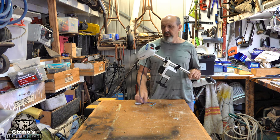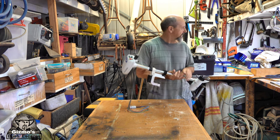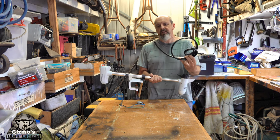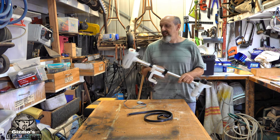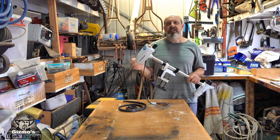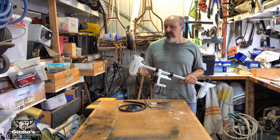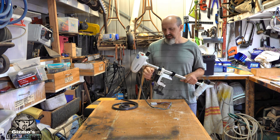The other thing I'm going to do is replace the wiring with a lot heavier wiring, just so it easily carries all the amps. Now this is 8 millimeter, which is a little bit thick for this, but that's all I have, so I'll be using that. 6 millimeter wire would suffice, but I don't have any left, so I'm going to use 8 millimeter, which will be more than plenty to do the task.